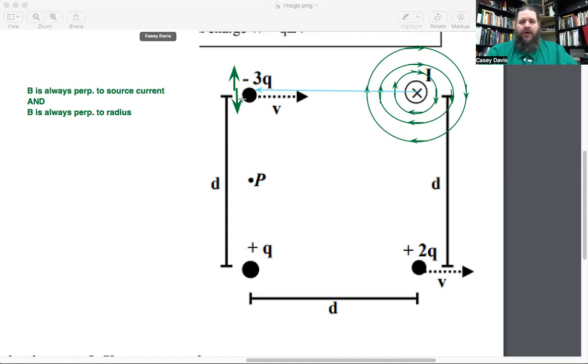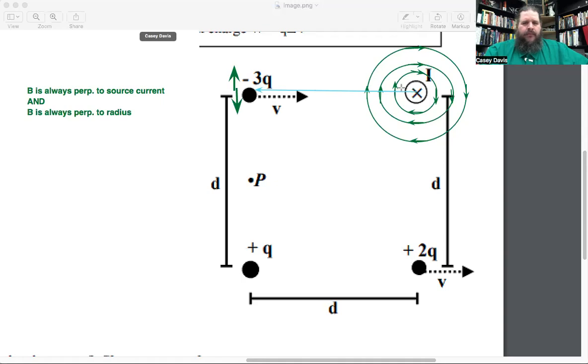The same is true for torque, by the way. Torque is always perpendicular to the moment arm and perpendicular to the force. So you can always narrow it down to two possible directions for torque and then apply a right-hand rule to choose one of those two. That's ultimately going to be the case for any right-hand rule.